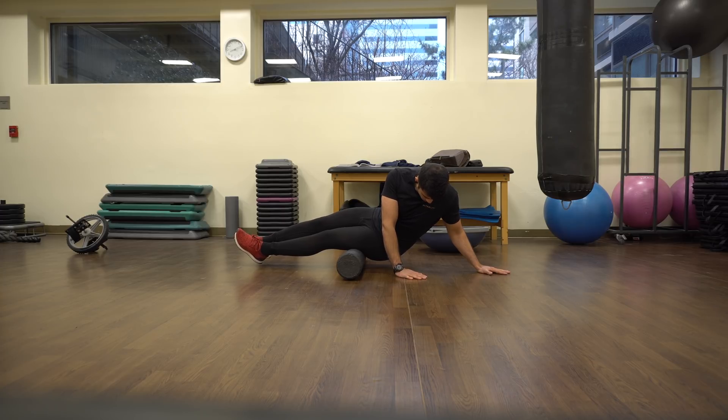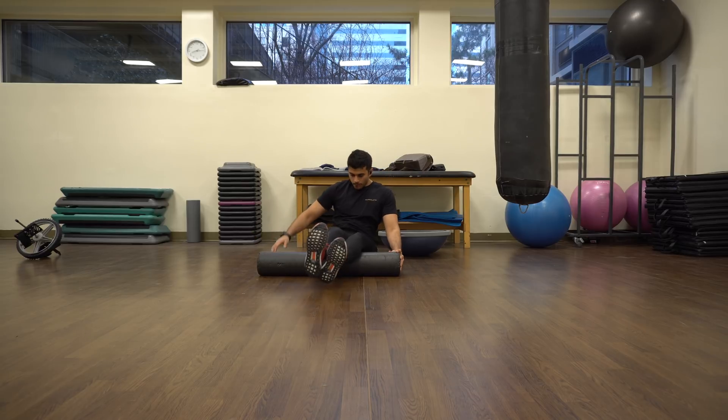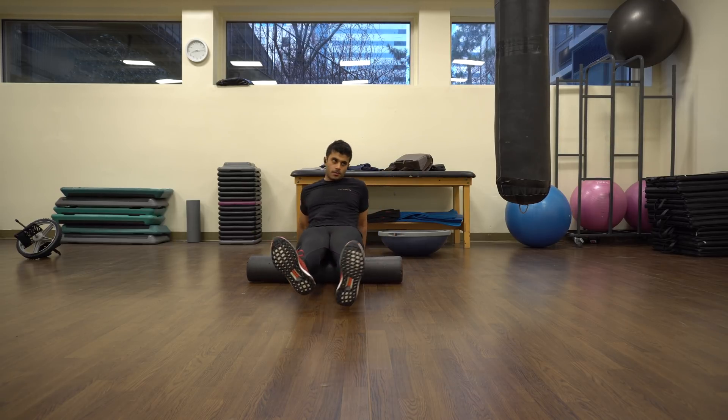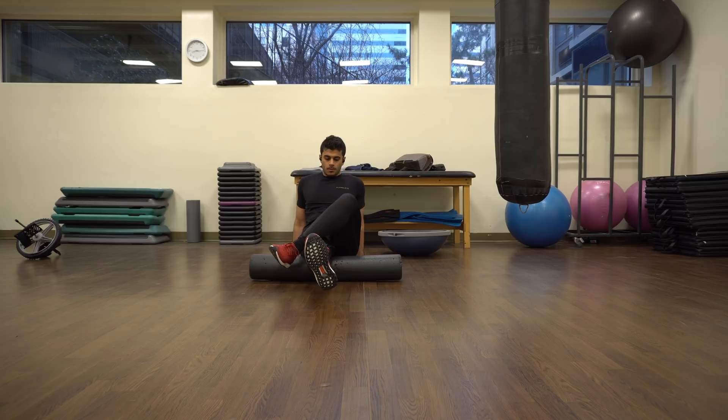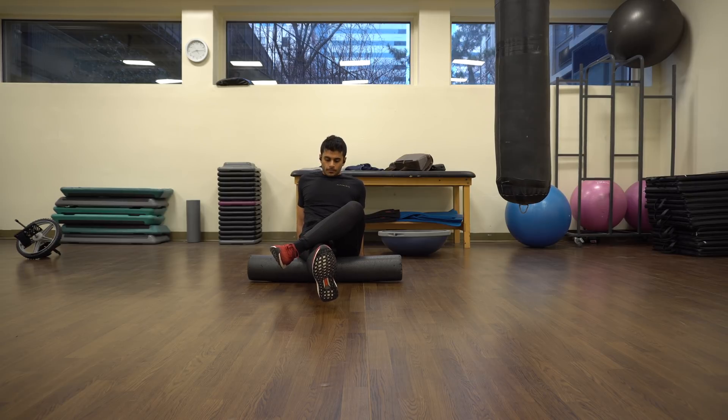It is very important to note that when a person is using self myofascial release, he or she must find a tender spot — which indicates the presence of muscle hypertonicity — and sustain that pressure on that spot for a minimum of 30 seconds. This is the thing that most of us get wrong. We just do it for a couple of seconds and think we're done. No — you need at least 30 seconds to break up that hypertonicity, break up that tension, and fix those adhesions into a straighter alignment along the muscle lines.